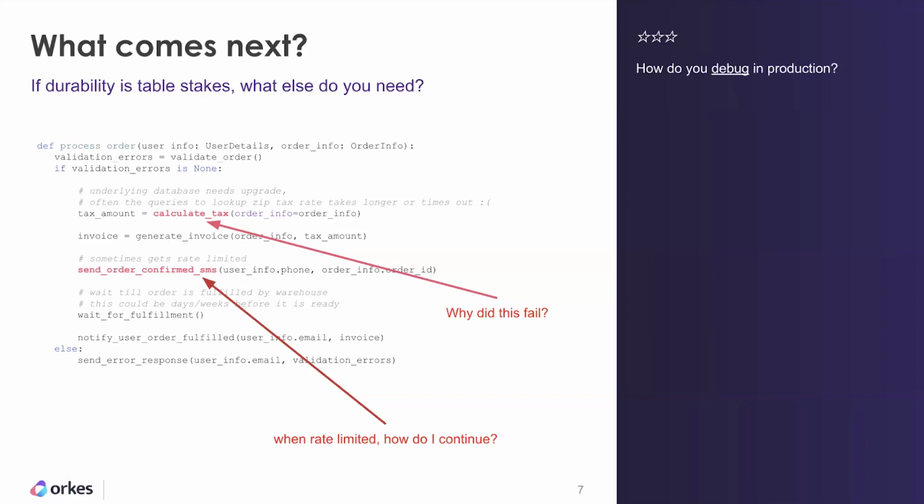The second thing is that we talked about rate limits, right? So what am I going to do? Am I going to just put a for loop here and say, send an order, on error sleep and retry? But that can happen multiple times. And what if my SLA changes now and says that we are on a higher tier, we will never get rate limited? If at all, we'll be charged extra as opposed to getting rate limited. In that case, I probably want to do a self rate limit rather than paying extra money, because the SMS can go 4 seconds later. That's not the end of the world.